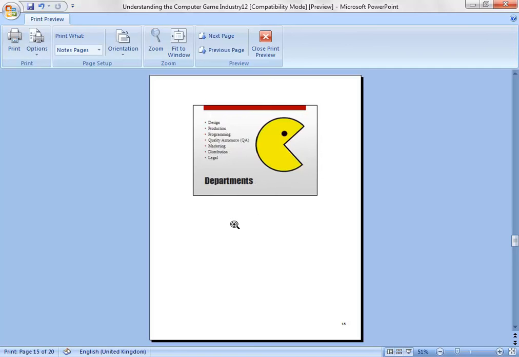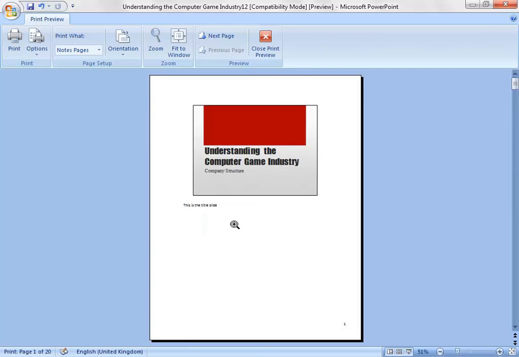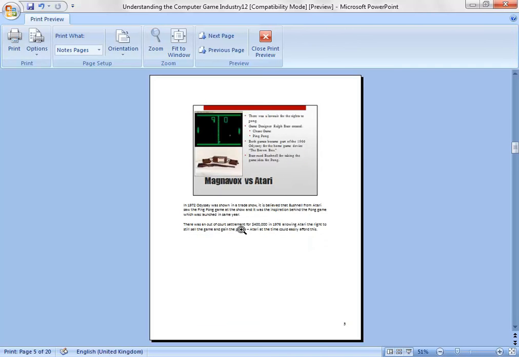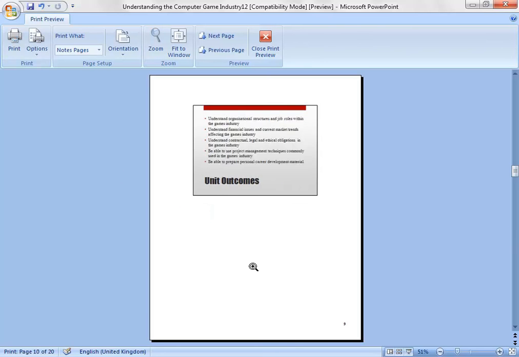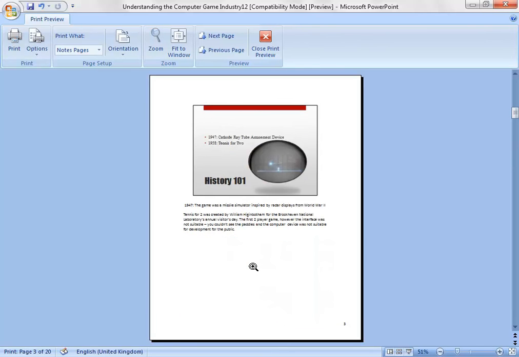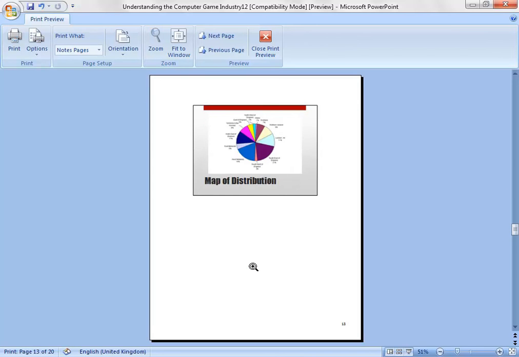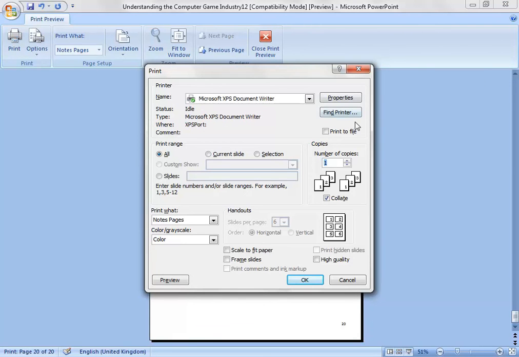But you can see quite a lot of these slides don't have any notes. So if you really want to personalize this, let's say I want to have slides 3, 4, 5, 6, 7, 8 and 14. Let's remind myself again: 3 to 8 and 14. You could add the odd one, but just to show you, I'm going to click on print, and over here we can see how it's going to print.